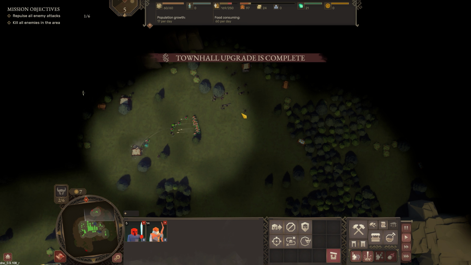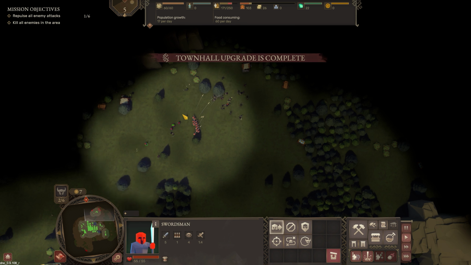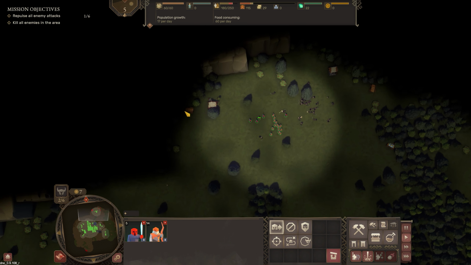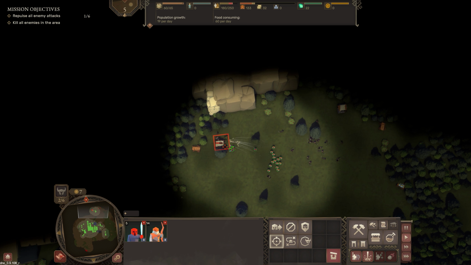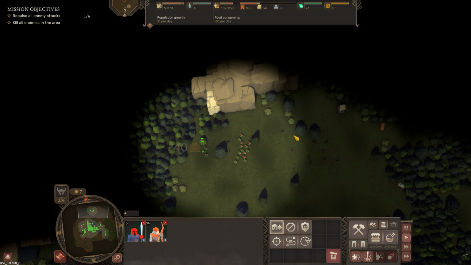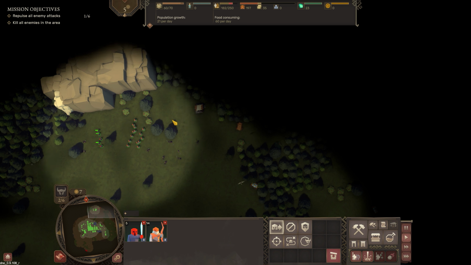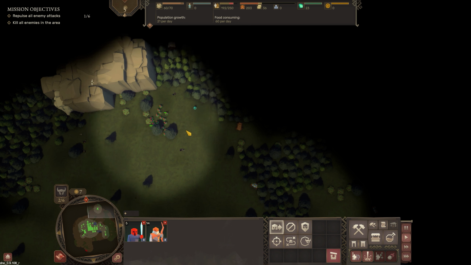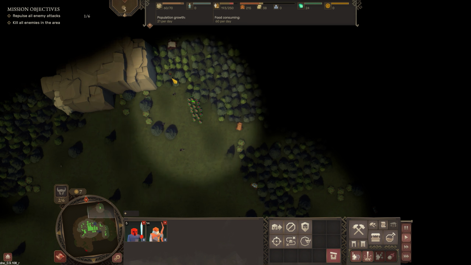There's a bunch of them coming. What now? Getting on this. I thought I killed that guy. Wood. No, attack. Got it. Get that cleared out.